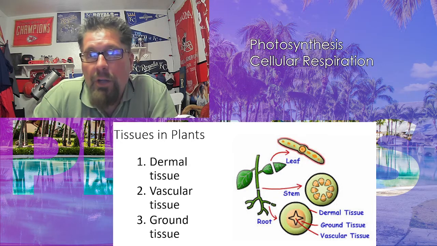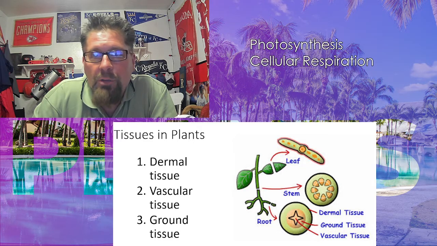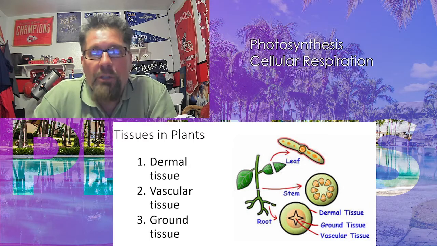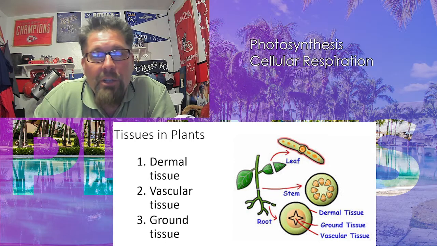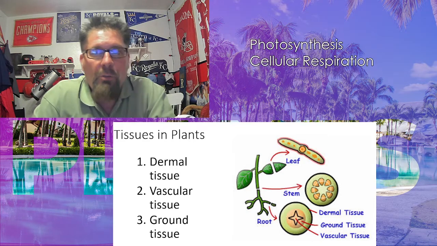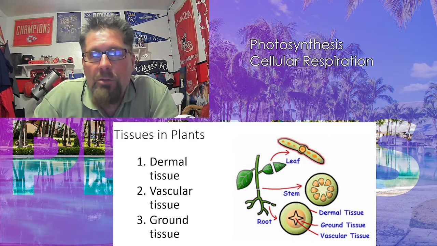It's the next video. But we'll talk about dermal tissue. Dermal tissue, just like with your skin, is that outer layer. And of course, if it's a green plant, it's just that fleshy skin that you can feel. And then if it's a tree, an extension of that would be obviously the bark. But that would not be the true dermal. The dermal would be underneath the bark, the first woody part underneath there.